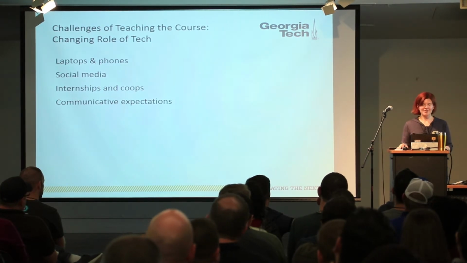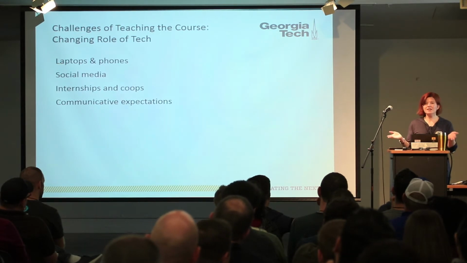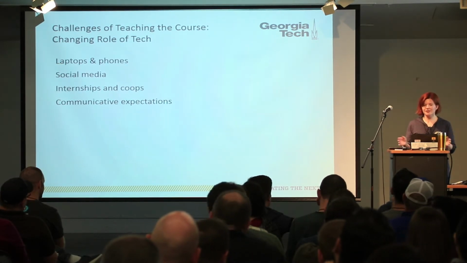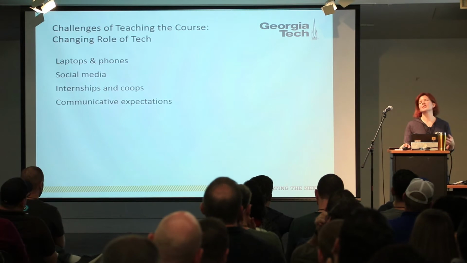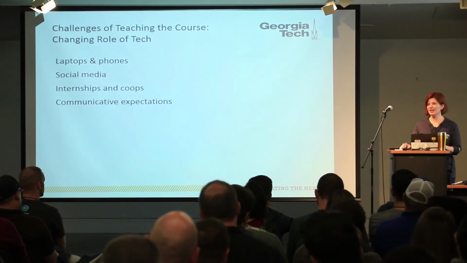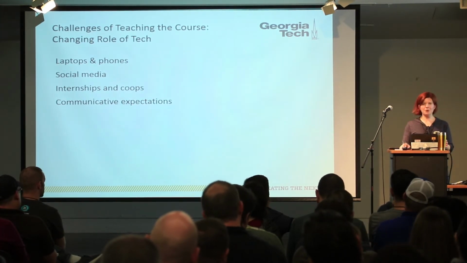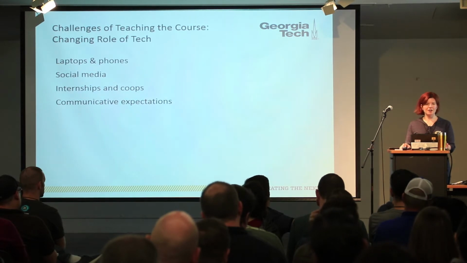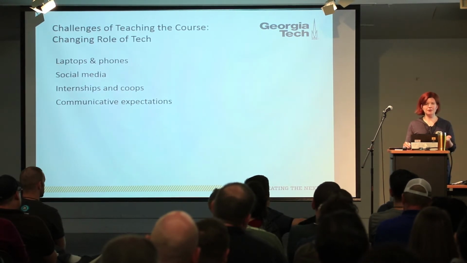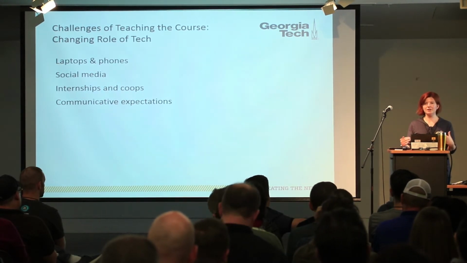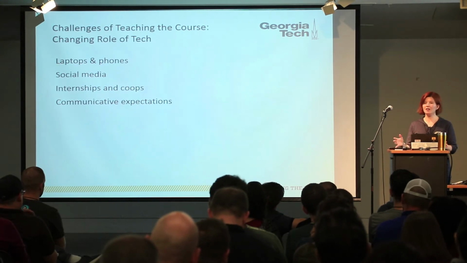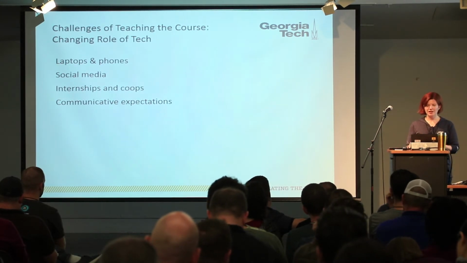Right? Like, I'm going to work at Google. I don't need this. You might need this at Google. It could be useful, right? And then, of course, different communicative expectations. Communication is important now. There are a lot of jobs out there, but if you want the good ones, you need to be able to communicate well, not just code, right?